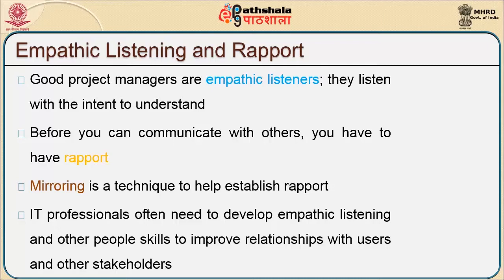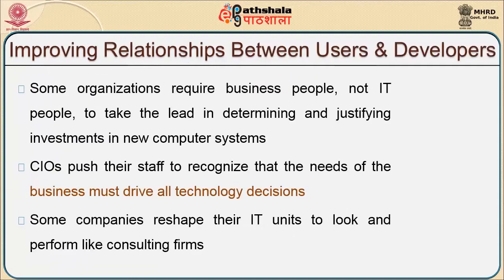Before you can communicate with others, you have to have a good rapport with them. Mirroring is a technique to help establish a better rapport. You may have to talk to the mirror so that you understand yourself better first, then you talk to the crowd, or to your subordinates, so that you can get their rapport best out of it. IT professionals often need to develop empathic listening and other people skills to improve relationships with users and other stakeholders. Improving relationship between users and developers.